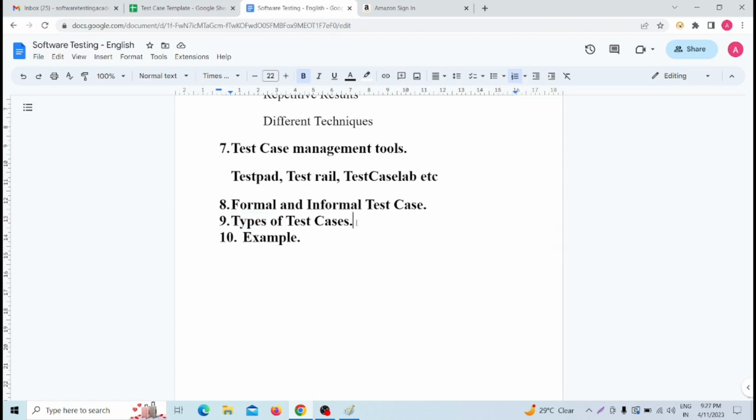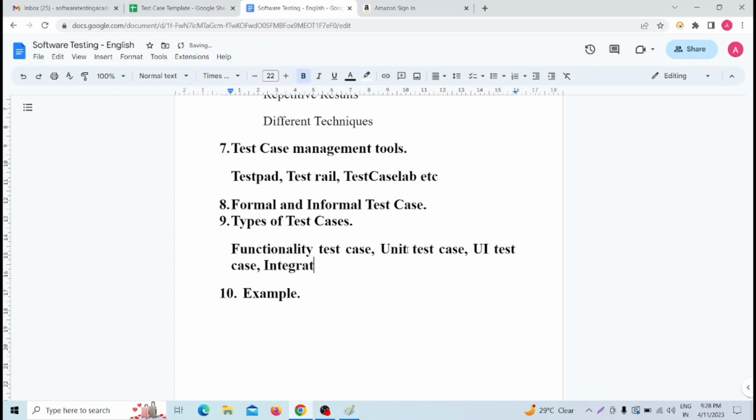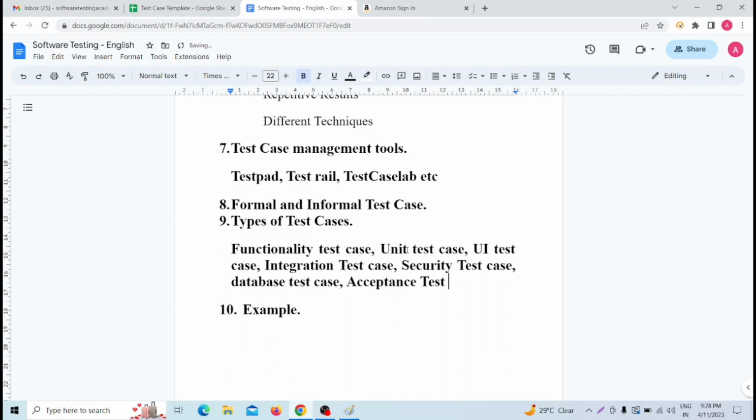That is functionality test case, then we have unit test case, then user interface test case or UI test case, then integration test case, then security test case, then database test case, then acceptance test case, etc. So these are the types of test case.